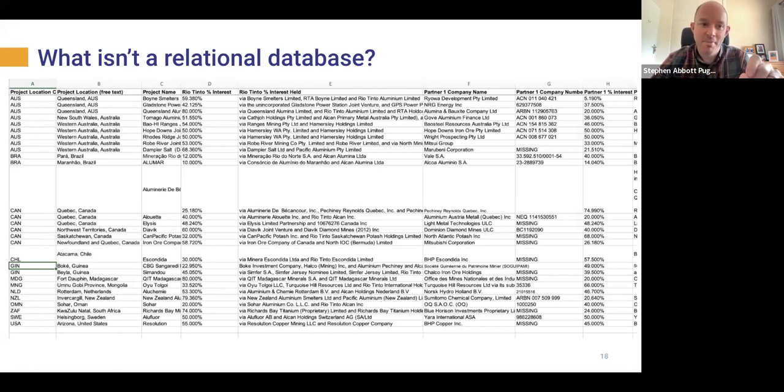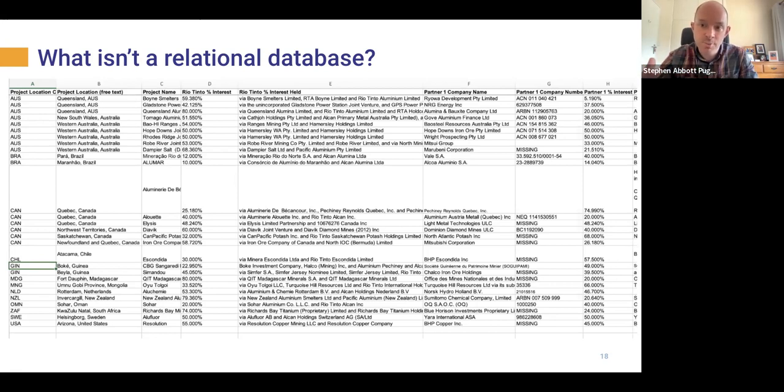But by talking to them and taking them through this, they started to realize that the ways they were capturing this information got so complicated so quickly that a simple spreadsheet like this was not adequate. There are multiple ways that Rio Tinto is involved in multiple companies in multiple jurisdictions. Those companies are themselves intertwined in different ways. We just couldn't get to the point of having really good information that they could reuse and share on. But this is a good example of how sometimes a lot of this information is out there.